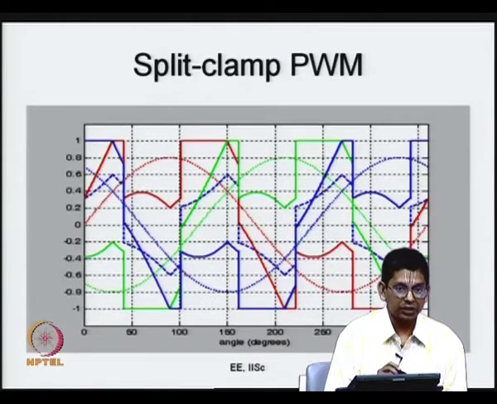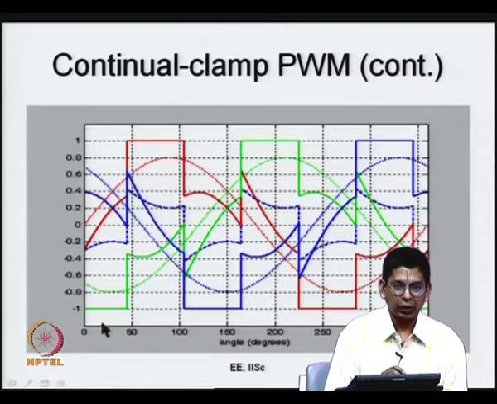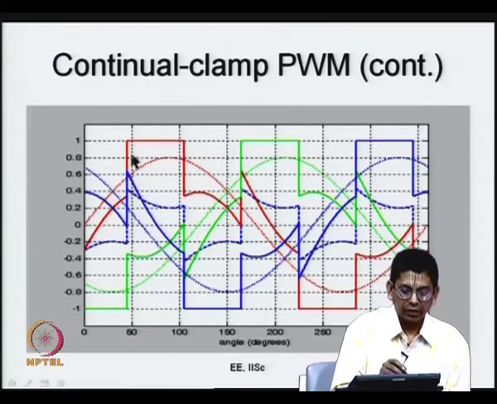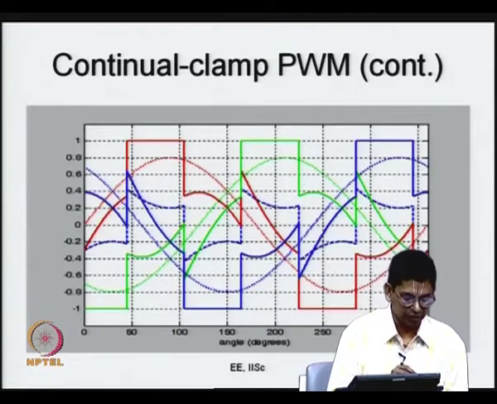The next advantage is really in terms of the switching losses. Continual clamp is suited for, I am just stating it now, I cannot prove it now, I will prove it when we do the real analysis, when we really work out the switching losses and conduction losses in the inverter. I am saying that continual clamp is advantageous when the power factor is high. I will illustrate it very easily.